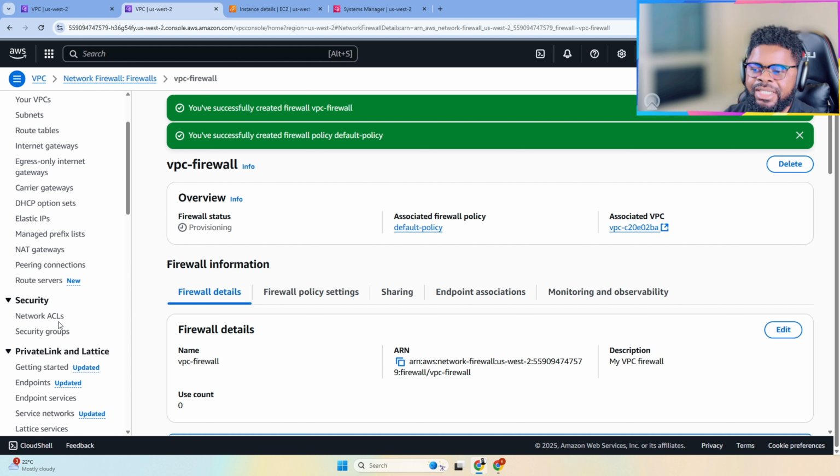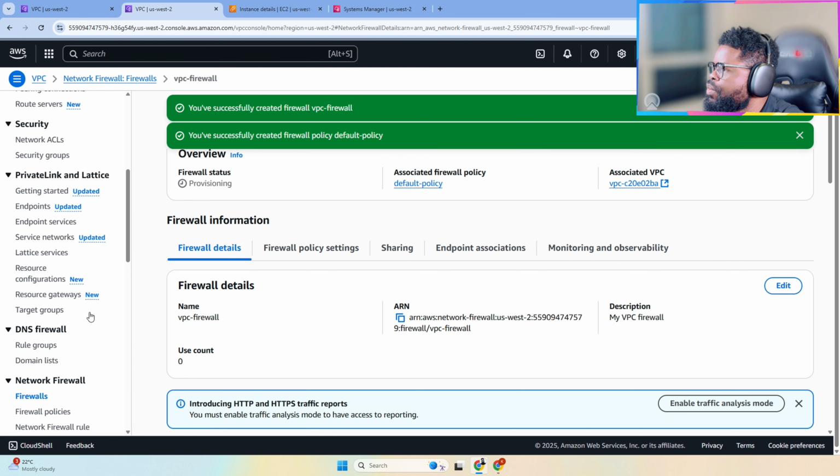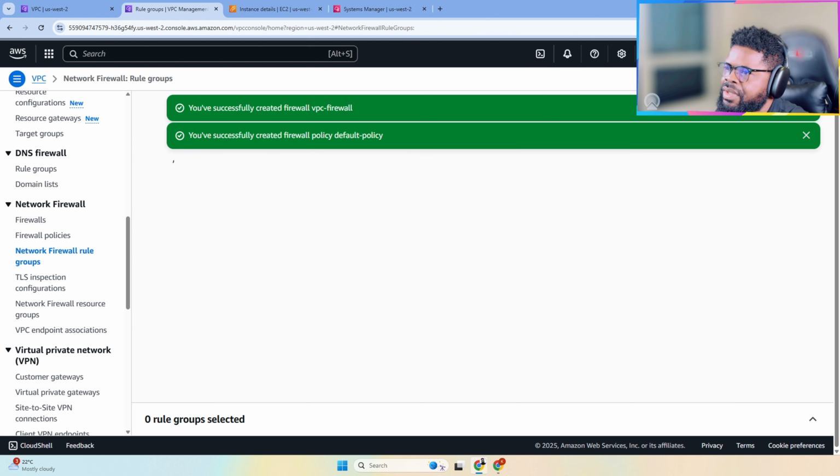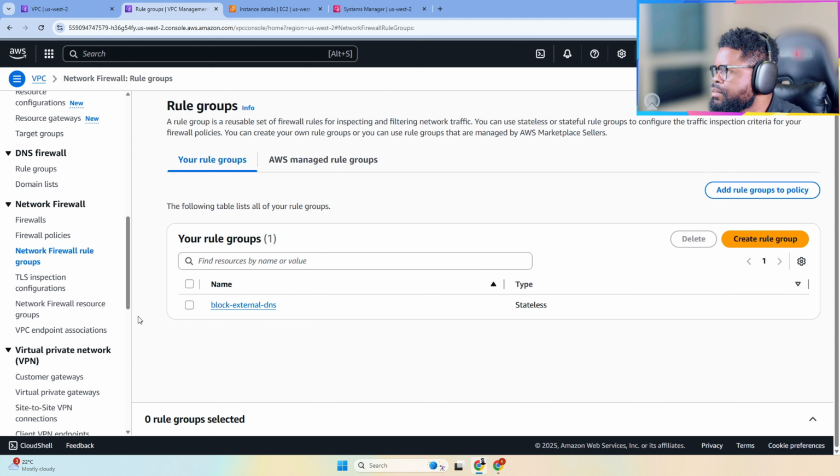A rule is really what is now evaluated against. We now need to create a rule that says exactly what it needs to do. Because when you create a firewall, you want to block something. It's either you want to block a domain or you want to block an IP address. Here we'll create a very simple case, but obviously you can extend it as much as you want. So we'll go back to the firewall. The firewall is provisioning, and then we'll just go to the rule groups. We'll create a new one. So here we don't have any rule group.